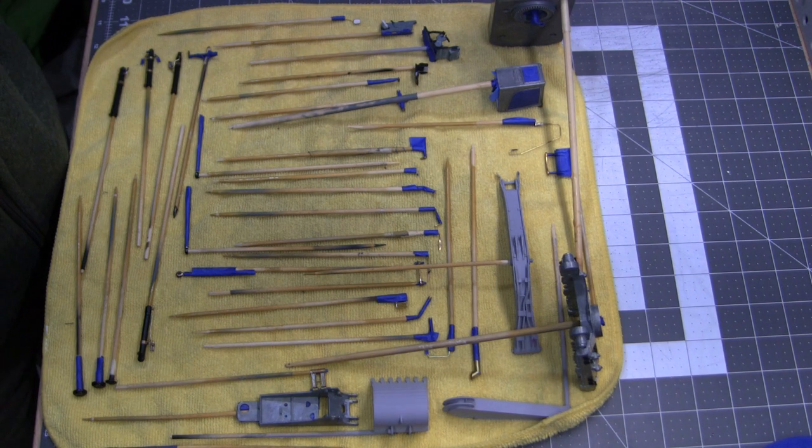But yeah, I'll check back in with you guys once I get primer on all of these parts, and then we'll start doing the airbrushing.